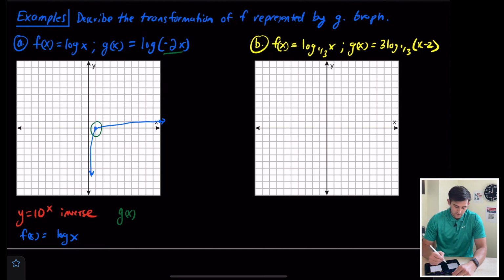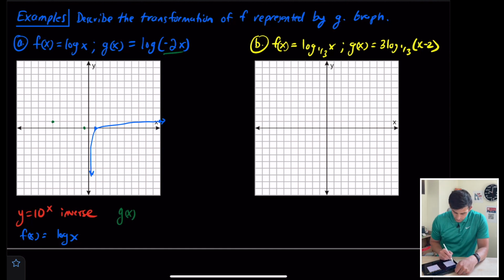So this point right here has an x coordinate of 1, so it's going to move to 1/2. And this point over here has an x coordinate of 10, so we're going to bump it back to 5. 1, 2, 3, 4, and 5. Now, before I draw my curve through those points, we have not reflected yet. So now we're going to take those 2 points and reflect them over the y-axis. That would bring my point right here, instead of 0.5, 0, it's at negative 0.5, 0. And instead of a point at 5, 1, we're going to have a point at negative 5, 1. So now we can get rid of these 2 points because they just helped us get to our final graph.